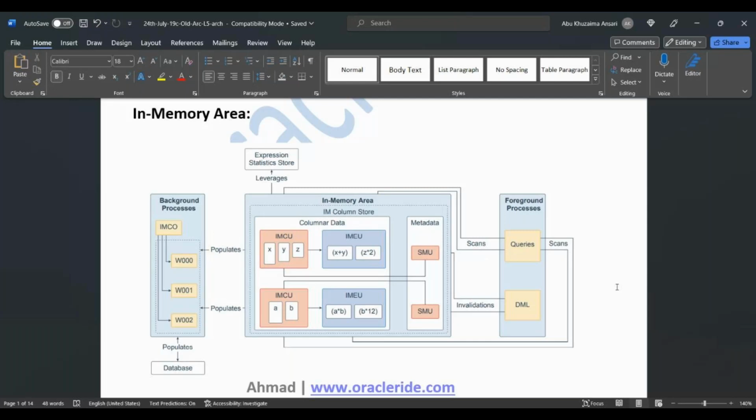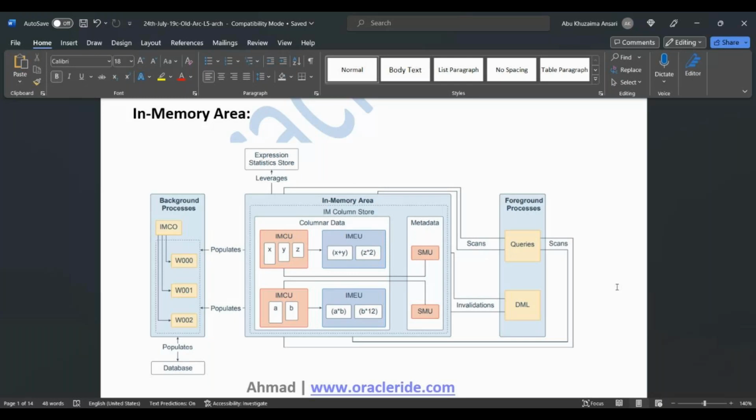Generally we store data in row format, but when Oracle introduced this in-memory area, they said that it stores the data in columnar format, which gives better speed for OLTP queries and for data warehousing also.